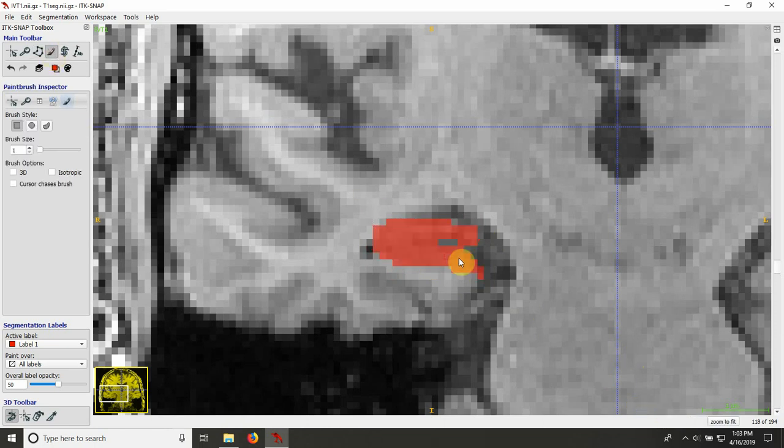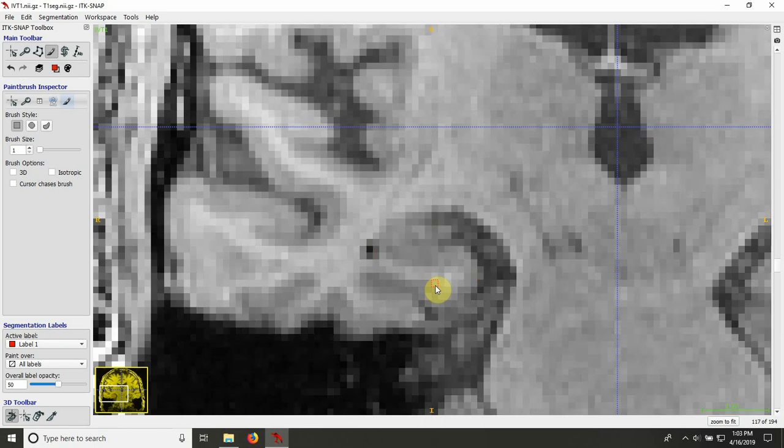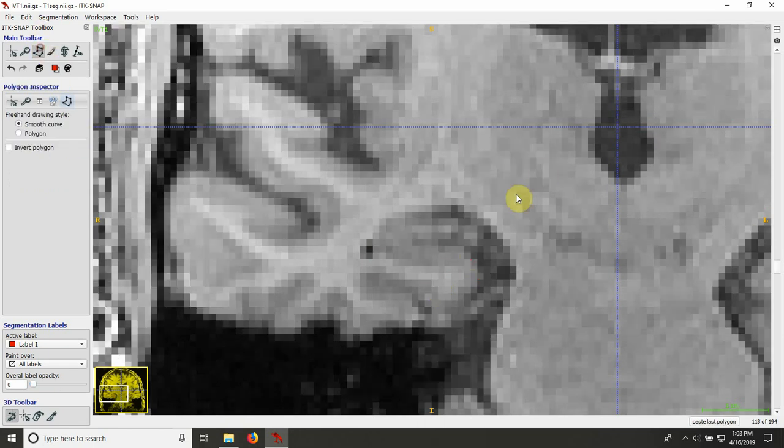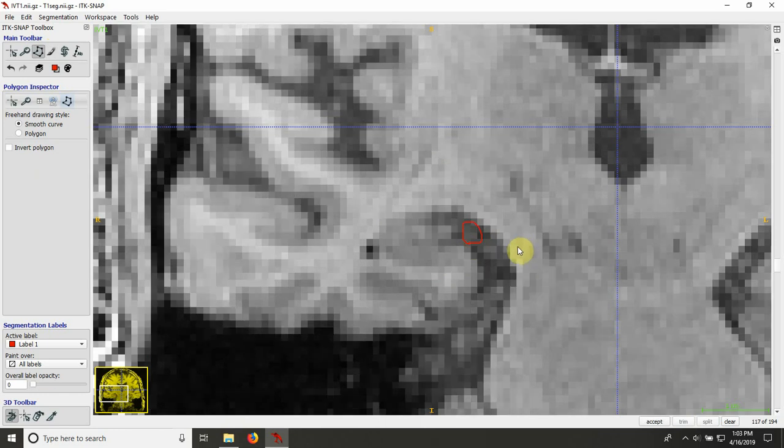And then, if I'm correct, the next slice is going to be the hippocampal body. Yes, so if you remember this area, in the next slice it's gone, so this would be the hippocampal body. So personally, I draw this border here up to the most medial point of the cortex.